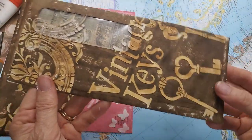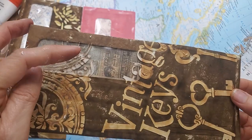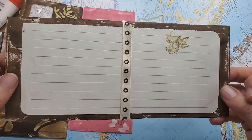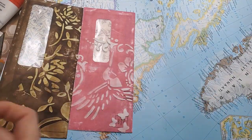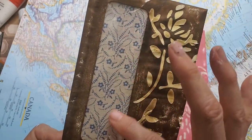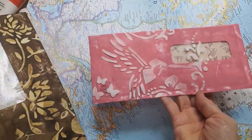Here's another one that has been completed. You can model paste right over the windows. You can put something behind the windows. Here I put some washi tape. And here's a little place for writing. I used some journaling paper with some ribbon and stamps just for fun on the back. Had a lot of fun inking these. These two I just made, they're still drying. I have not completed the backs yet, but I used thin cotton muslin material in the back, and just used some white modeling paste.